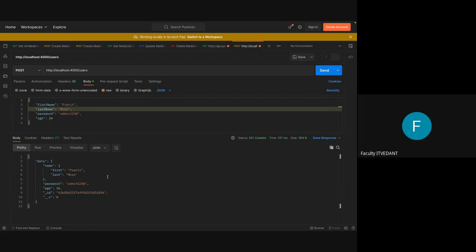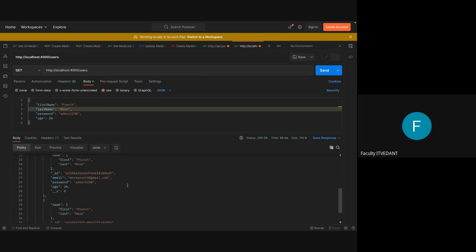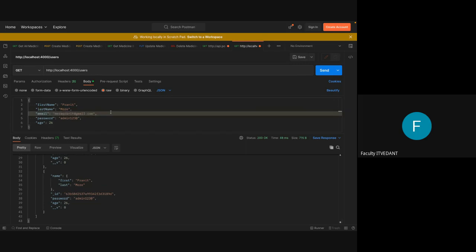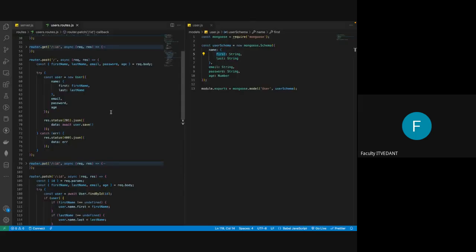You can get all users and find that user as well. You will see this is the previous one and this is a new one created without email ID. Now my application states that your email ID is required, and I'm still able to create the user without email ID. That's because there is no restriction on your schema, or on the MongoDB side itself. MongoDB doesn't restrict you to enter any type of value, any fields. It's structureless.